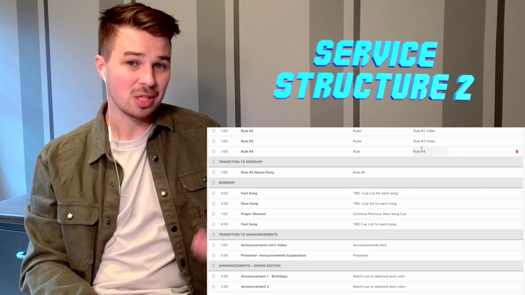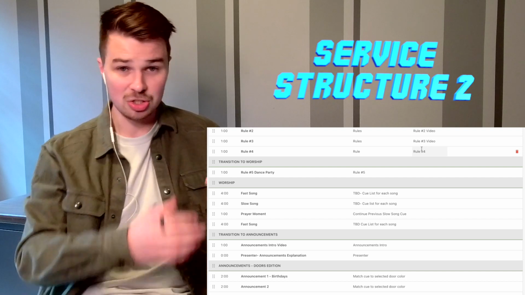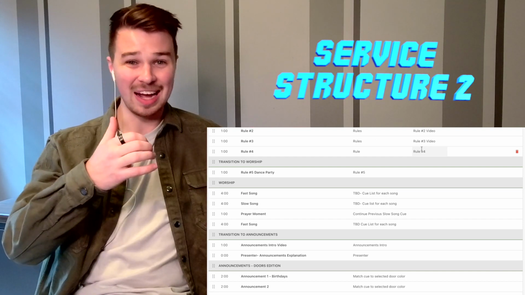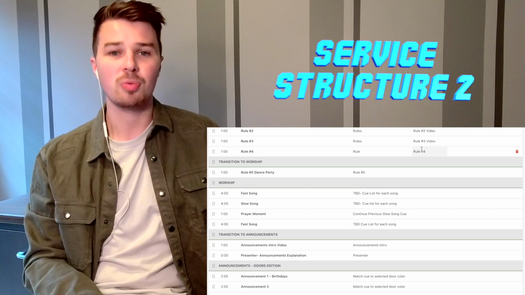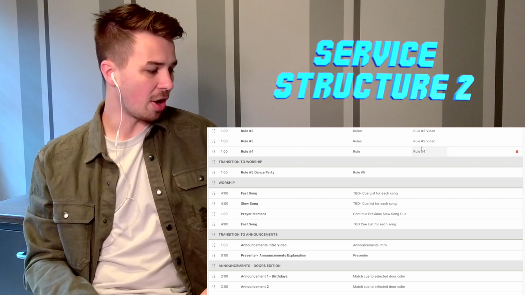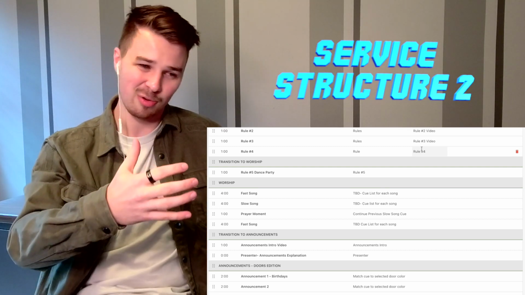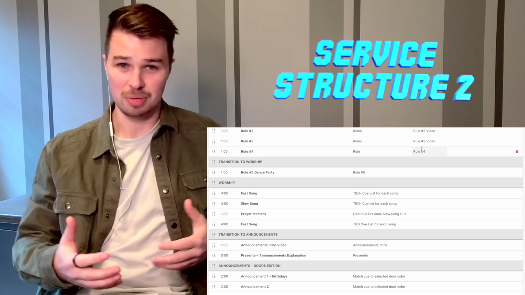Rule number 5 is something that we're adding. We're still working on the specific verbiage of it at this time, but essentially it will work as a dance party rule that has everybody get up on their feet and come down front. This is going to work as a really nice transition, because whenever we're saying that we're going to have fun together, that's a great time for all the kids to come down front, and then we'll have a nice seamless transition into worship.